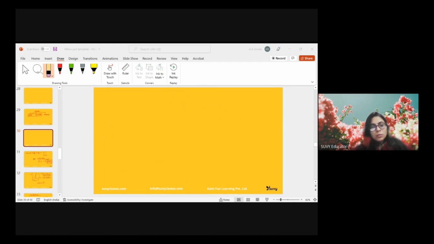The impression of the image does not vanish immediately from the retina. It persists there for about 1 by 16th of a second. So when you see anything, its image stays for 1 by 16th of a second. If an object is removed from your eyes, the image will still be there in your eyes for that time.